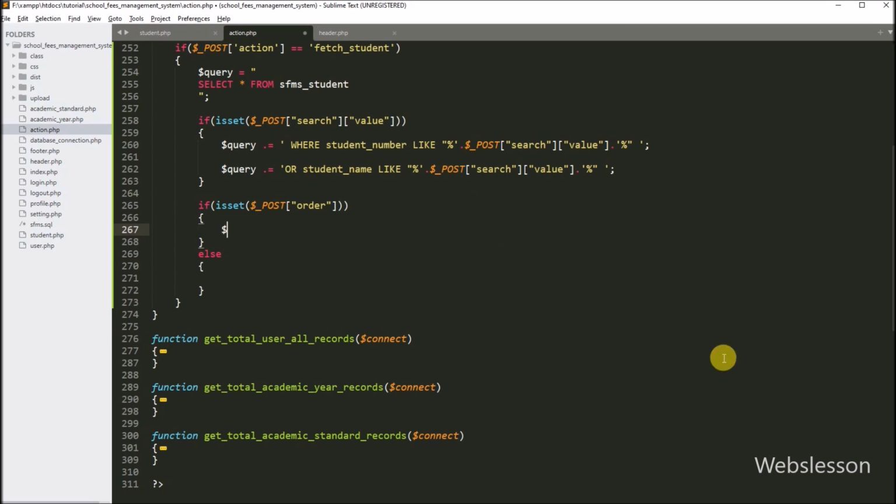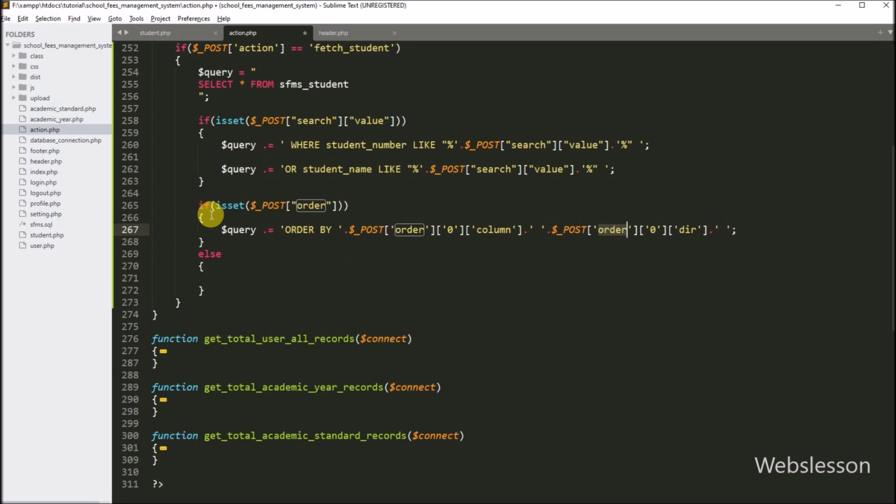And under this, we have to write the $query variable, and to this variable we append a query like ORDER BY $columns variable with the $_POST order 0 column variable, and the $_POST order 0 dir variable.